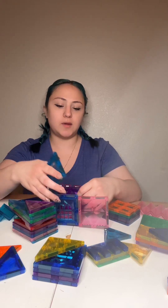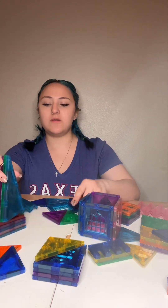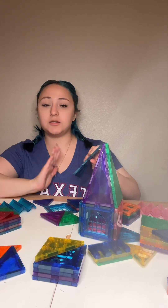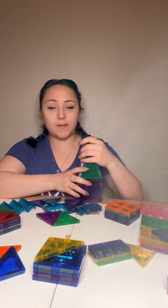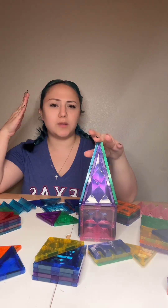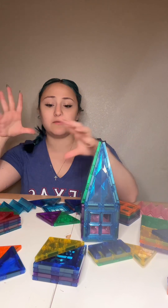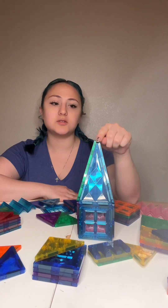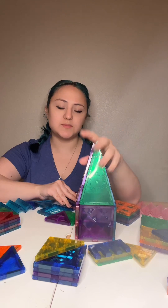A couple of things I've really enjoyed about the magnet tiles: my kids have made castles with them, and the second set came with a book that had a guide on how to make certain shapes like a heart. The stained glass set definitely has a stronger magnet than the first set, but I do recommend getting the first set first so your kid can get used to playing with the magnets. There are endless possibilities — my kids started with big chunky blocks and transitioned to magnet tiles, which is so much more creative. 10 out of 10, we definitely recommend these magnet tiles.